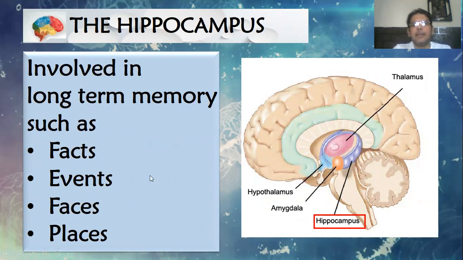This is the portion which is called the hippocampus. It is involved in memory and facts. So all the information which is related to our memory, whether very old memory or a new memory, the facts and the places and wherever you have gone in your life, these are controlled by the hippocampus. So it's involved in long-term memory, such as facts that you remember during your classes, like during my matriculation, what poems I have read and what subjects I was reading. So these are the facts, and the events, like some of the football matches or cricket matches, and the faces you have met maybe during your early life and the later life, and then the places where you have gone. So it makes sense of all the memory-related things.